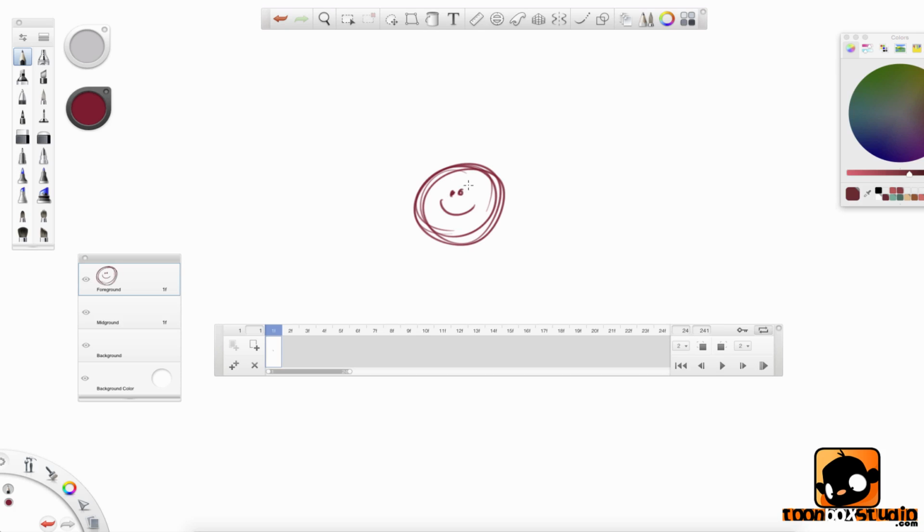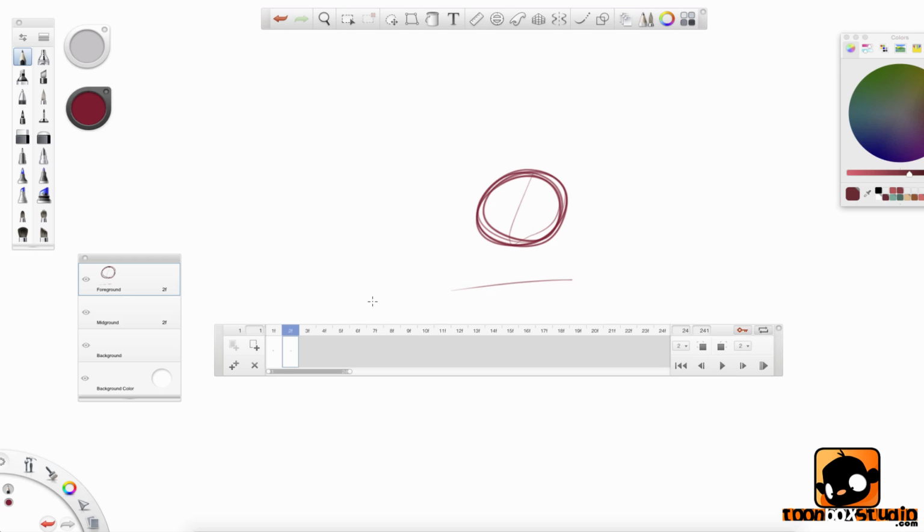And then I'll select frame 2. Instead of coming here to add a keyframe, if you have this key turned on and it's nice and red, and watch this, when I start drawing, it will automatically add an extra keyframe for me, which is really cool. I don't personally use that because I'm a bit clumsy. I might accidentally stroke on an empty keyframe and it will add a keyframe for me, which I don't want it to do. So if you're not as clumsy as me, you can go ahead and use that cool feature, but I prefer to have it off.